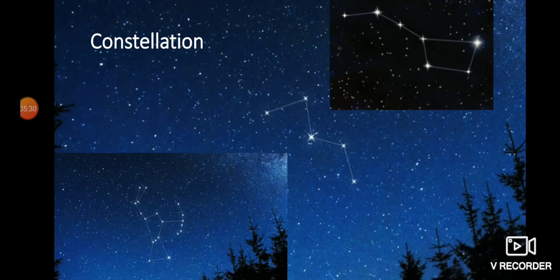In Saptarshi Mandal, one more thing, there are binary stars named after Arundhati and Vasishta, which are a couple. These binary stars move about each other, and in a clear sky, these two stars can be seen with naked eyes. Now see the concept of binary stars. Ancient astronomers saw this much before the invention of the telescope. So you can see how intelligent the Indian astronomers were at that time, much before the invention of the telescope.